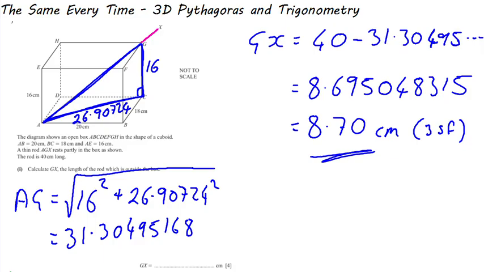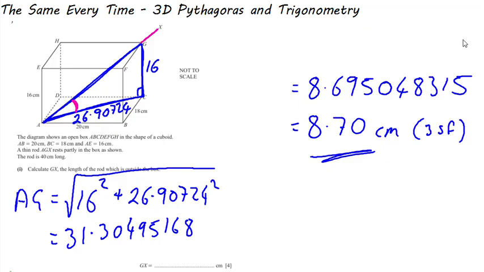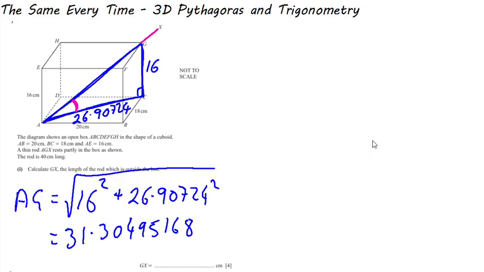And when they say the angle that the rod makes with the base, they mean the diagonal of the base. Well, we've already drawn in the diagonal of the base from A to C, so the angle that they want is that angle just there, and we're dealing with a right-angled triangle. So it's going to be inverse trigonometry. We want this angle. That's the opposite side. That's the adjacent. We've done all the work.